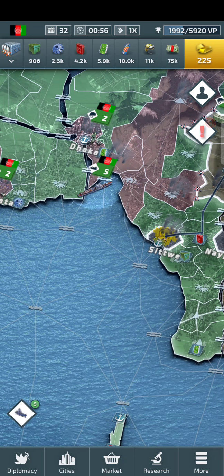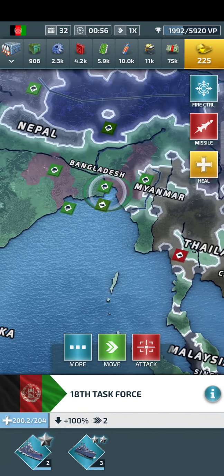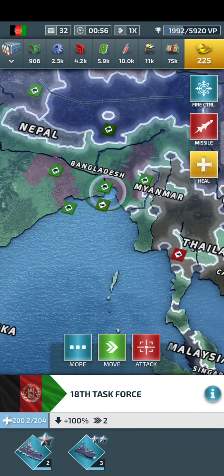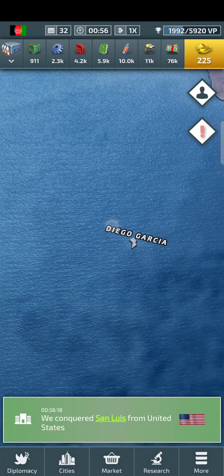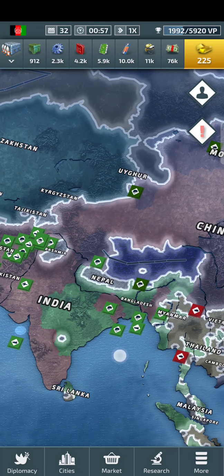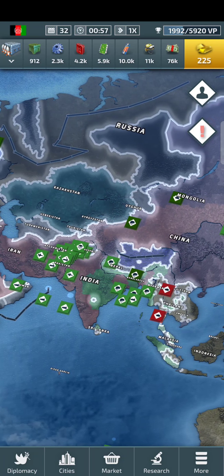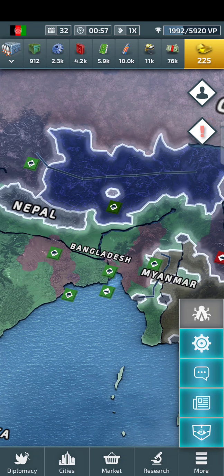He flew above my navy here, and I was able to eliminate the last two stealth bombers that he has. I'm not sure if he still has more, but that is a glorious victory because my nation here will no longer be under threat. So there, I just really have to push further so that I can make sure that my homeland will be secured. So again, another threat was eliminated.